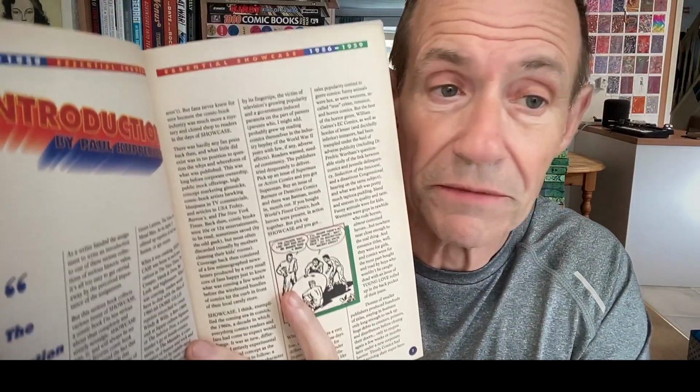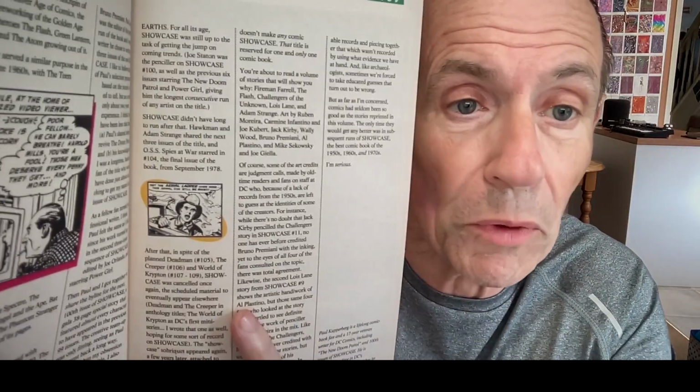Here's the introduction by Paul Kupperberg, and that's quite a nice detailed introduction about all the various things at that time. And of course it mentions issue 1 all the way through to issue 93, Manhunter 2070. I think I've got that issue somewhere. And it's got a bit more about Showcase, all the various Showcase books.